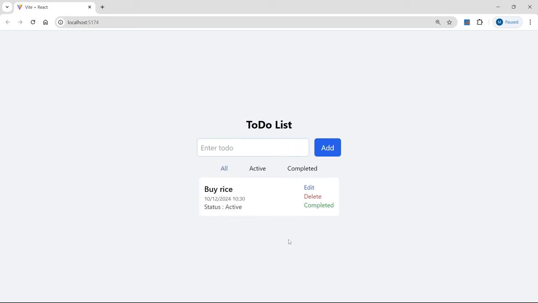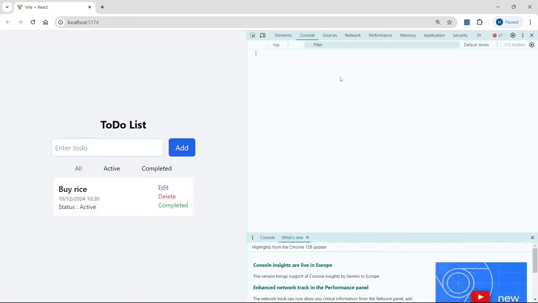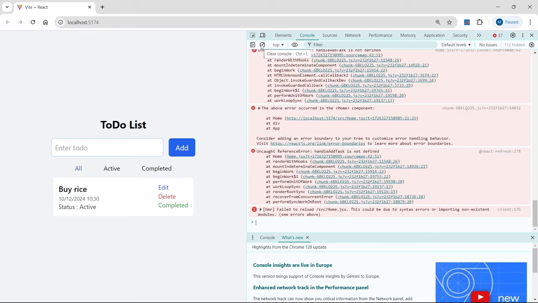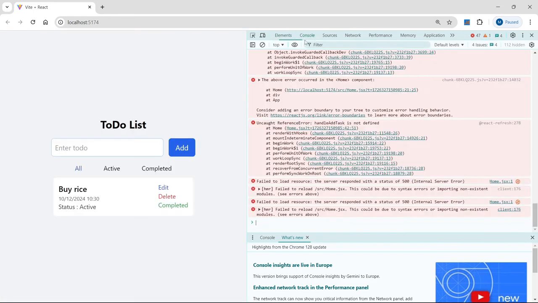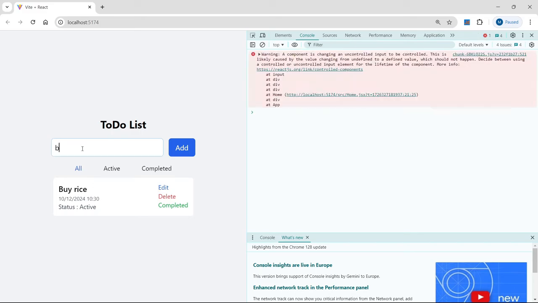Let's go to console. Okay, now clear all the errors. Now enter buy chicken. Let's click on the add button and you can see buy chicken.